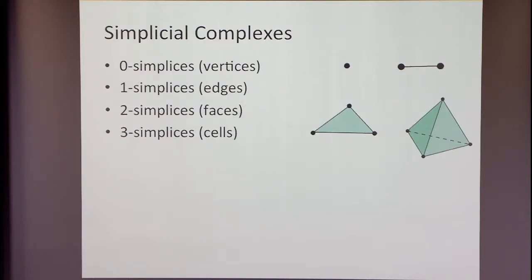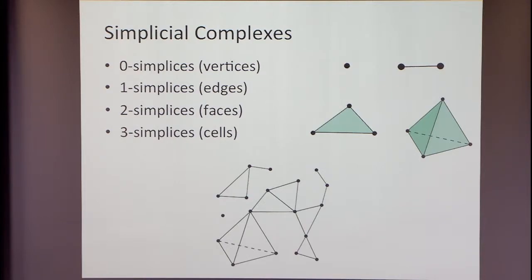Okay? Good. So from now on, we're going to have simplices, 0, 1, 2, and 3-dimensional. And we're going to use names: vertices, edges, faces, and cells. And so in general, we're going to have some kind of triangulation. So our triangulation is going to be some messy thing that looks like this here, right? So it's going to have edges, vertices, and faces. Okay, good.